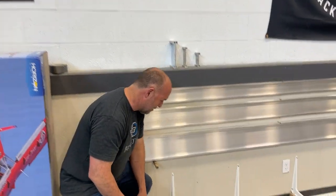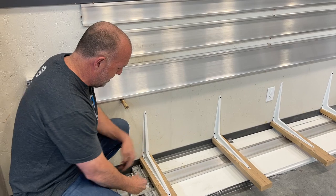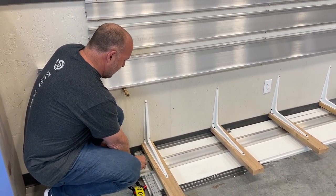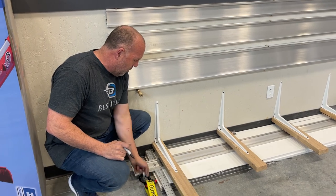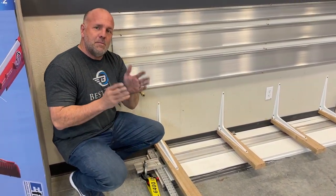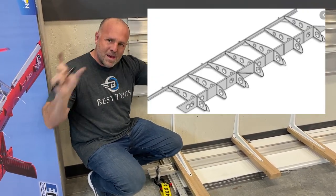All right, guys, let me show you what I'm doing. I'm starting with a rear spar of a traditional Cub. I've got it right here sitting at 9.5 inches. So I'm gonna write that right here. 9.5 inches as a starting point. We'll pull right here. I've put these braces on the wall, simulating if the spar was inside a rib.